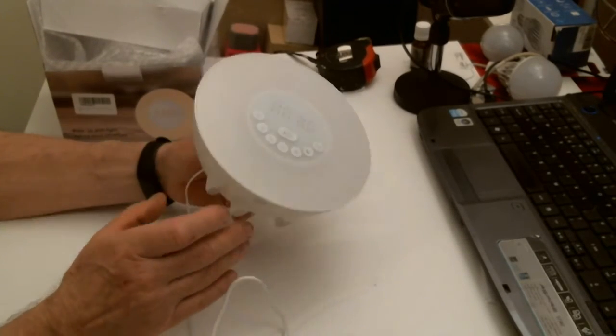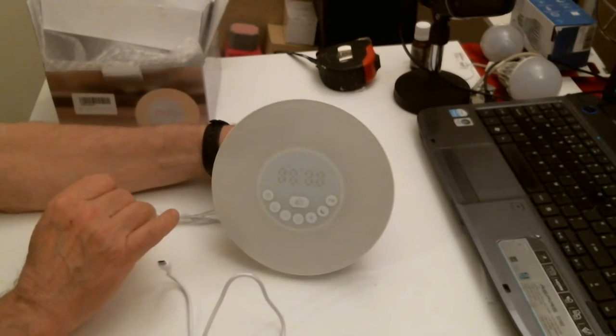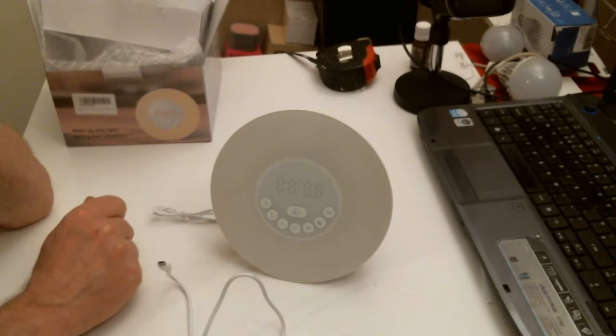I haven't fully used it yet and don't know anything about it. But it's a nice item and it's a nice looking clock.